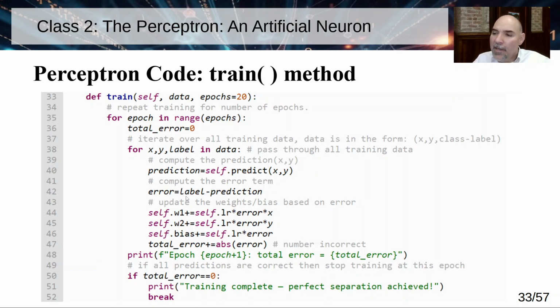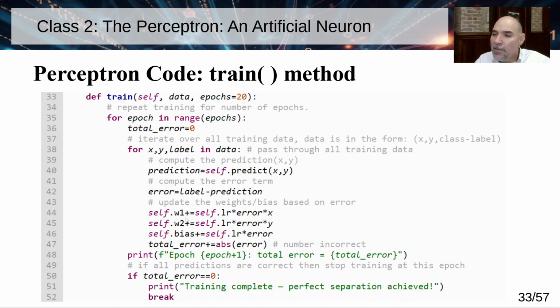And then here's the part where the knobs get adjusted. I take the error, multiply it times the learning rate, and then multiply that by the X value and adjust my weight by that amount. In other words, that's where I'm turning the knob a little bit to adjust this weight. Notice that if the error is negative, this whole term ends up negative, and I turn this knob in the opposite direction. If it's positive, I turn it in the positive direction. So this knob can get turned up or down, even though this is a plus equal.